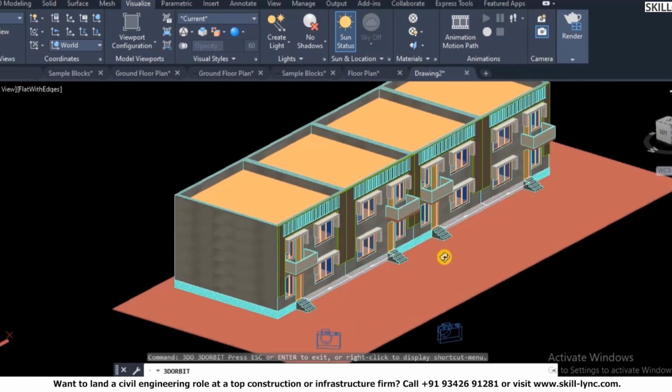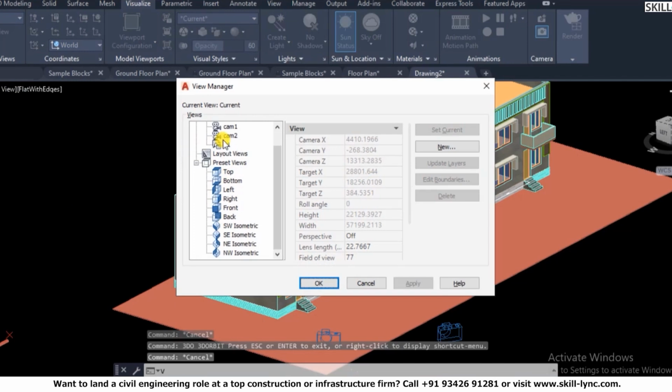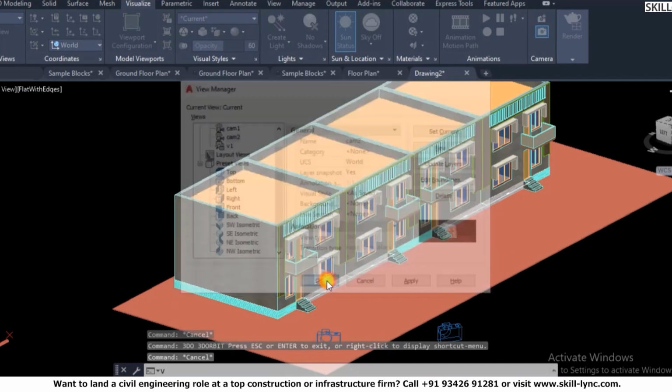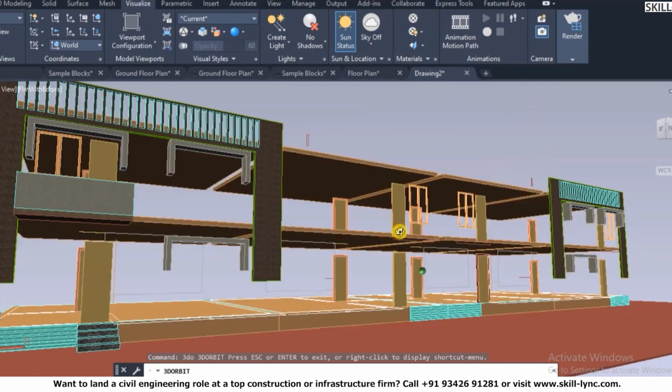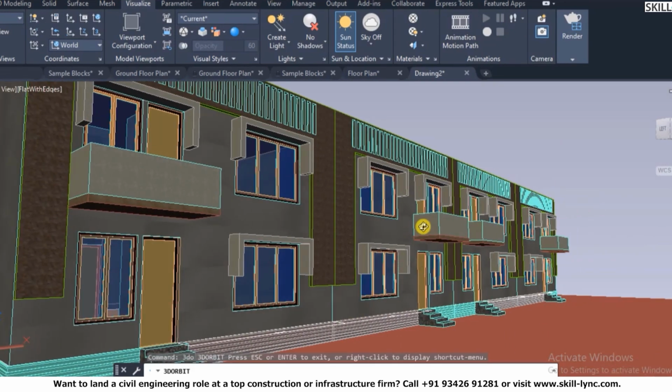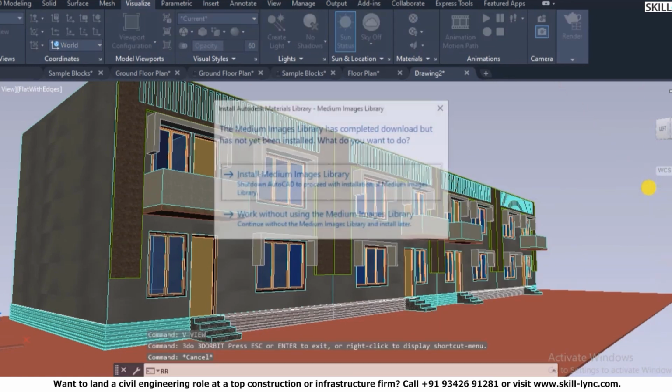Now together you can see the perspective view better, view, Cam 2. Now you have the rendering option.